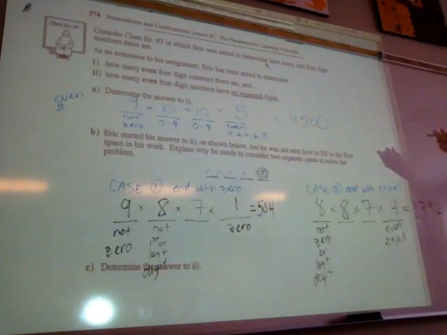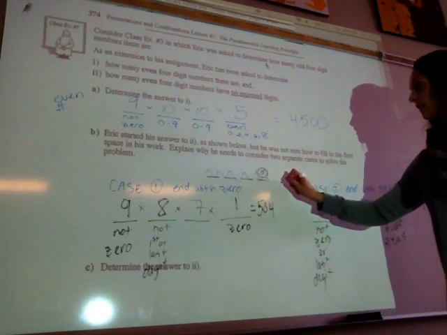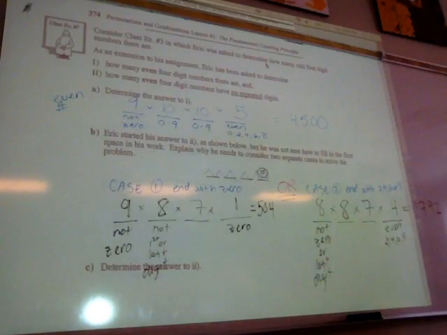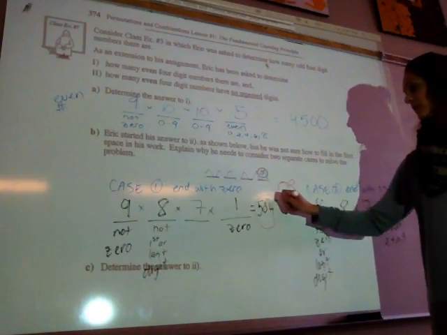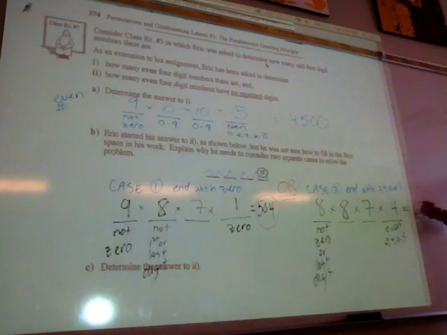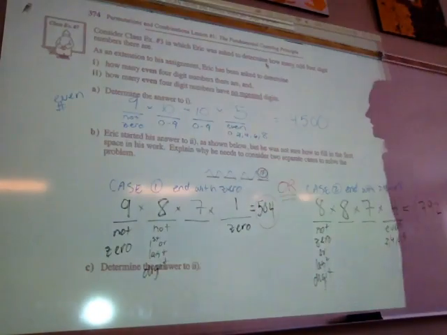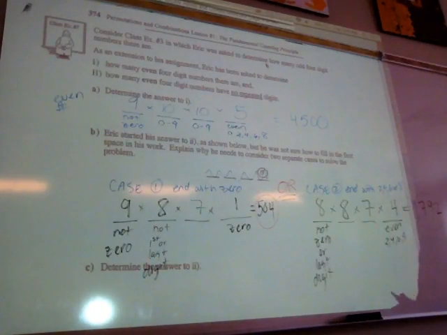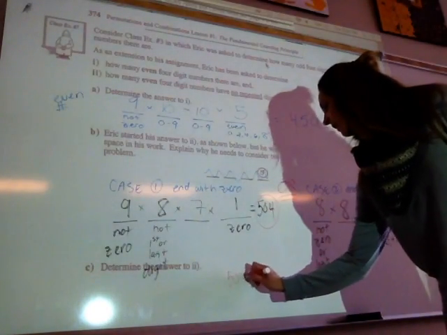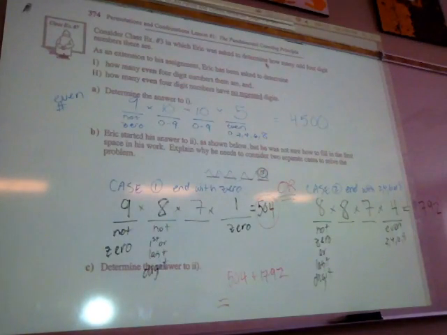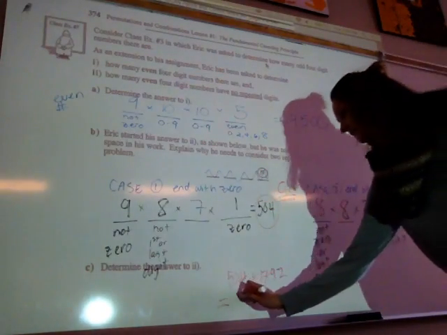So in this case, it's not really described to us, but I have shown you that there's 2 cases. It's either going to be case 1 or, sorry if my marker's not working, it's going to be case 2. So what do I do if I see the word OR? I have to add the number of possibilities from case 1 with the number of possibilities from case 2. So total even digit 4-digit numbers with no repeated digits would be 504 plus 1792, and our total will be 2,296.